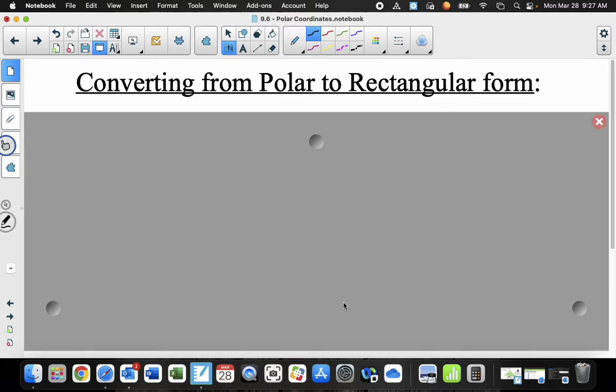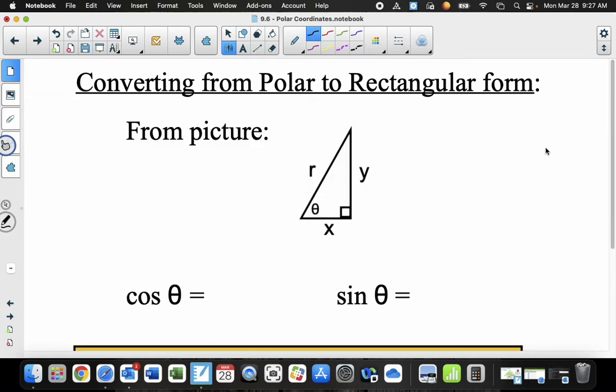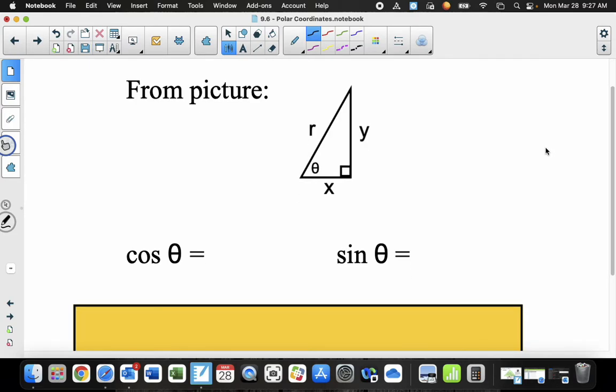All right. So number 1, if you are given polar coordinates and you're trying to get back to rectangular, x and y, meaning if you're starting in polar coordinates, that means you know the radius and you know theta. You've got those two pieces. We need to work our way back to rectangular form. I need to figure out what's the x coordinate that goes with this and what's the y coordinate. So here's the idea behind it. From that picture that we started with, now I took out the circle and all that stuff.